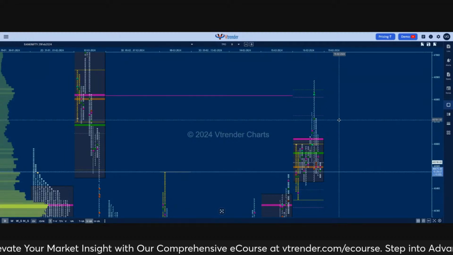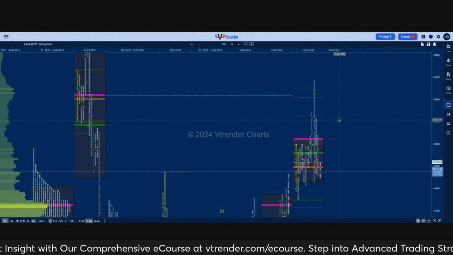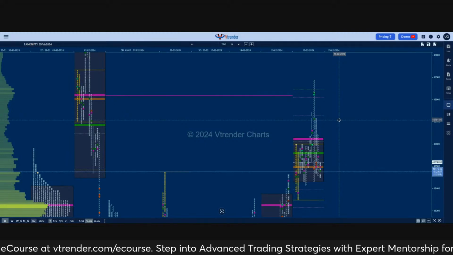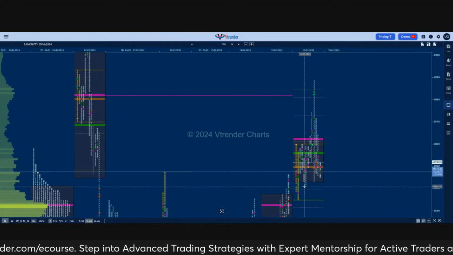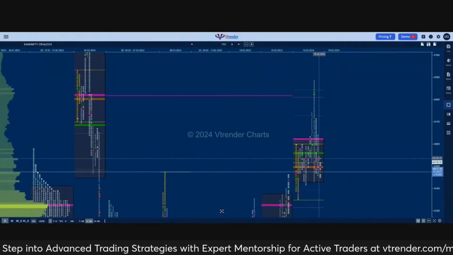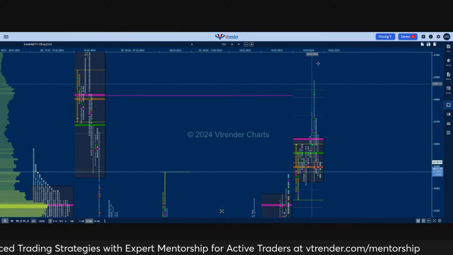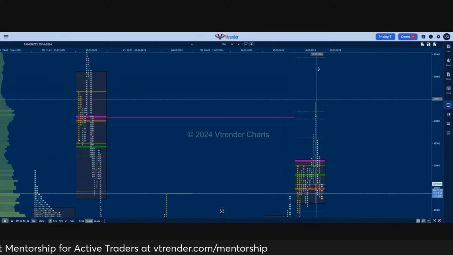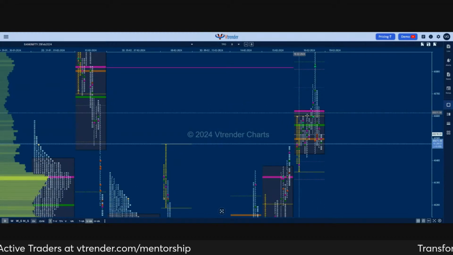But this is still a profit booking scene which we consider, because on the daily basis we have formed higher value. So going forward, although we have some selling references still to be taken out in Bank Nifty, our immediate reference would be the value of today.